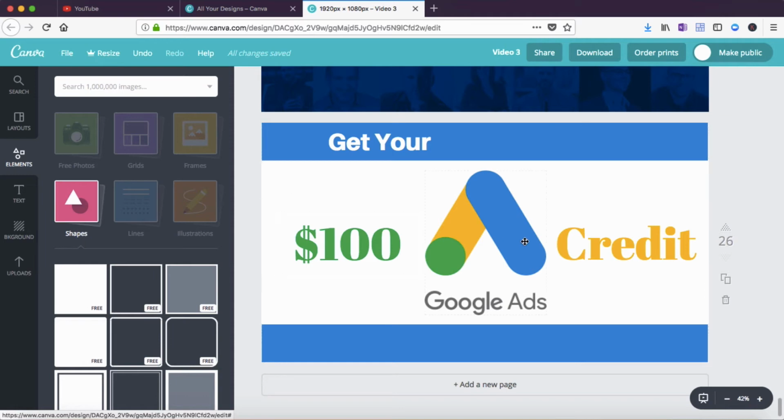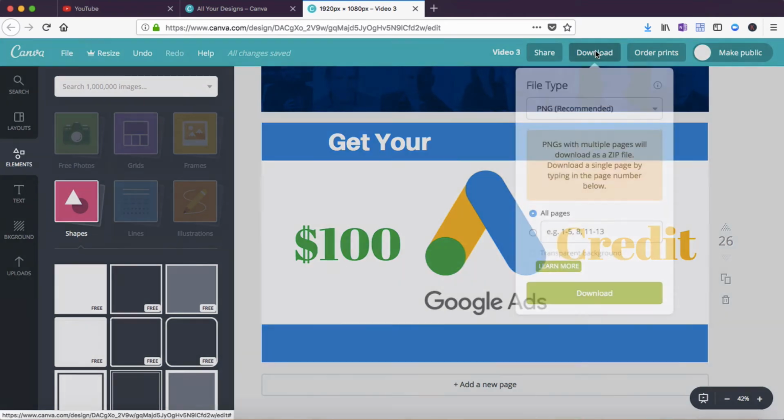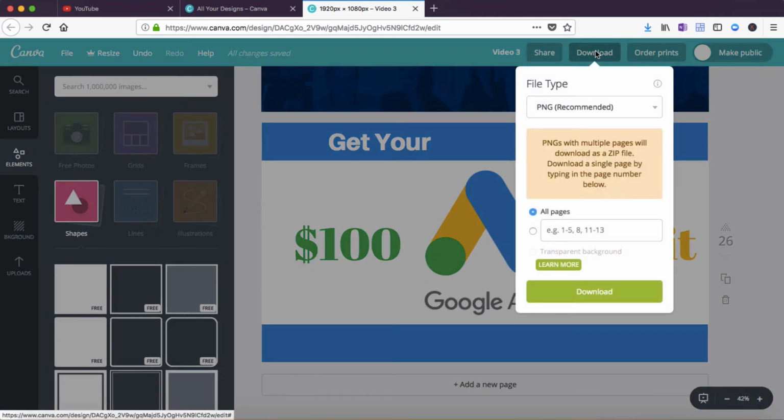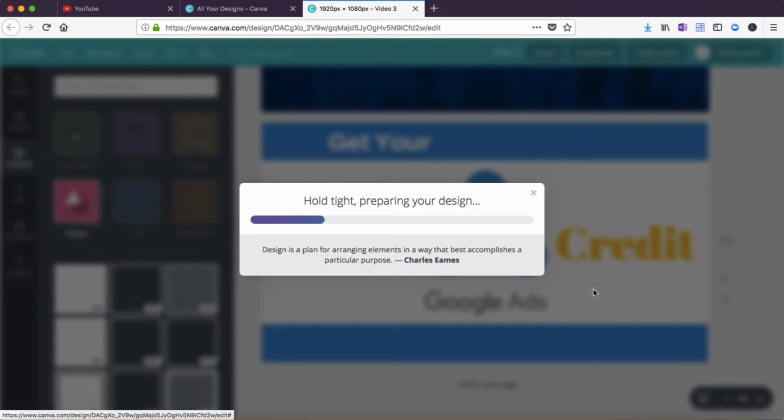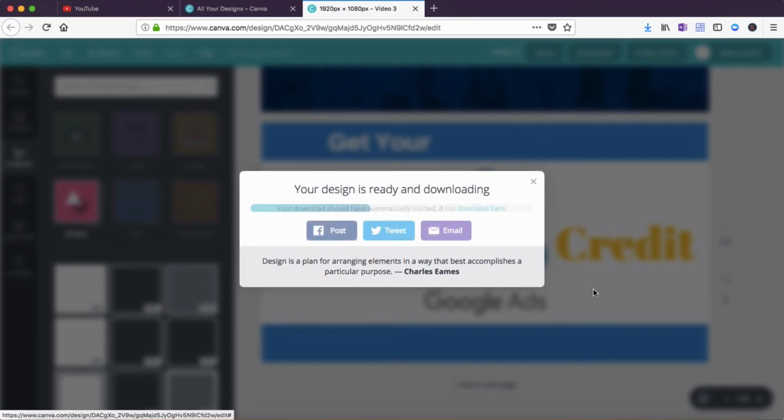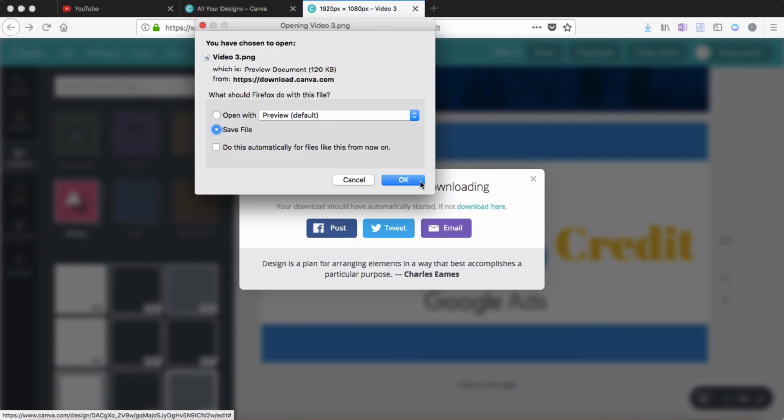So now what I would do, this is number 26 because I've got a whole bunch, I would just download this file. To do that, I go to download, I click on that. And then usually I'll do mine in PNG form, which sometimes allows transparencies. It's just a decent quality type of image. But I'm not going to do all images because it's going to take all 26. So I'm just going to click on that extra radio button and put number 26, and download that. It'll take a couple seconds. And I'm going to save that file.